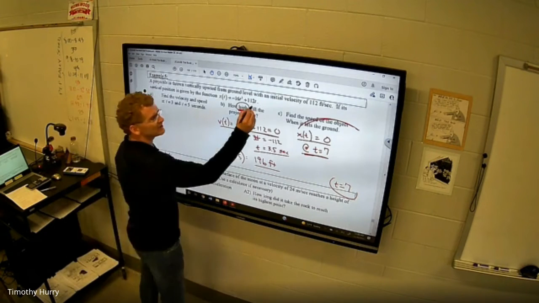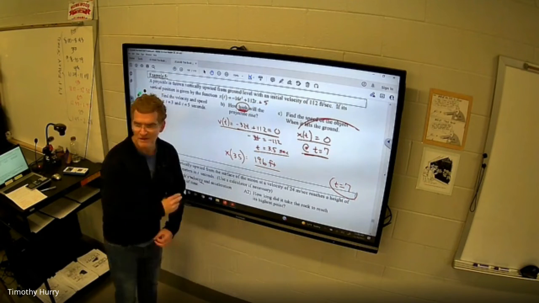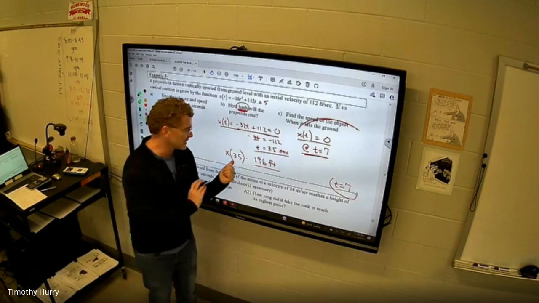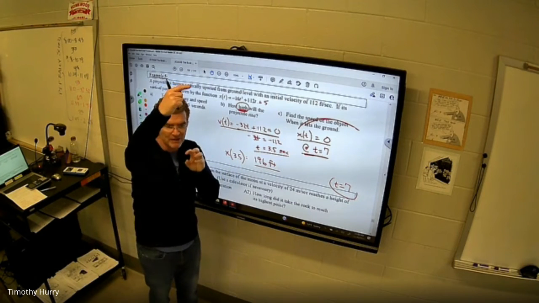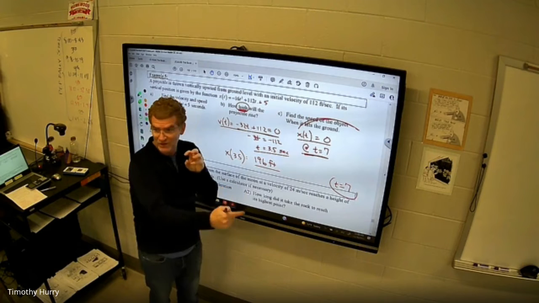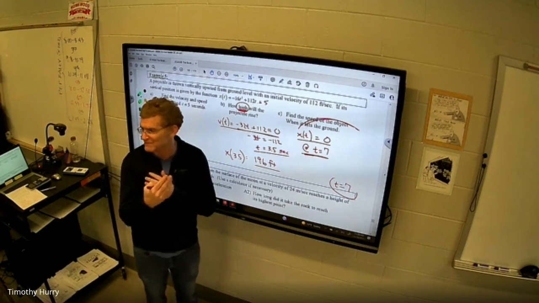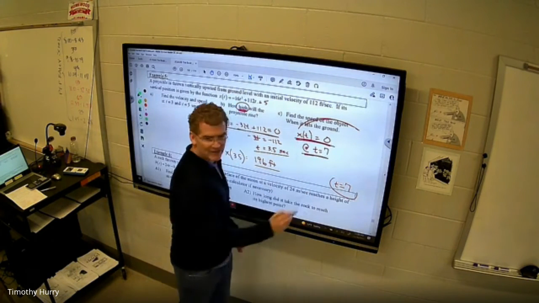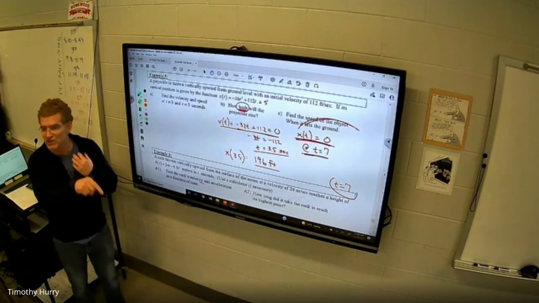But here's the thing. What if I do this? Now what was my initial height, my initial position? 5. So now all bets are off. It's taking 3.5 seconds to go from 5 to the top. It's taking another 3.5 seconds to get back to 5 coming down, but I wanted to know to the ground. Well, those times are not the same. So if that's the case, you're going to be forced to do this math, but we're going to show you that on a separate problem.